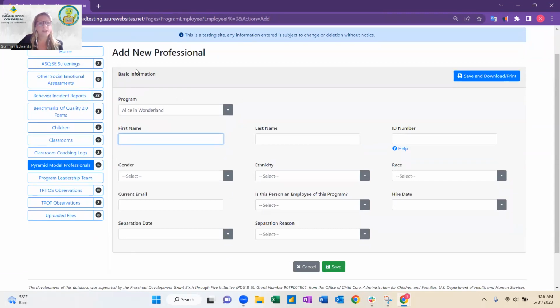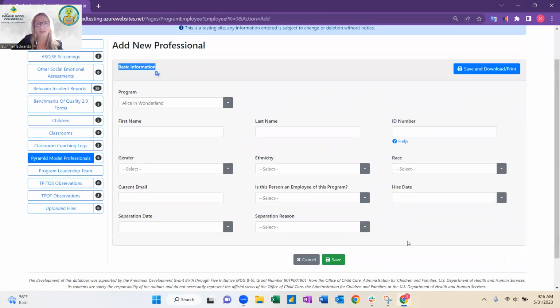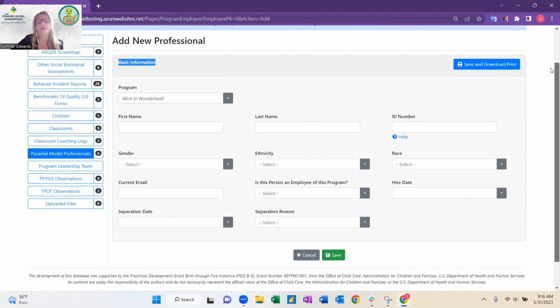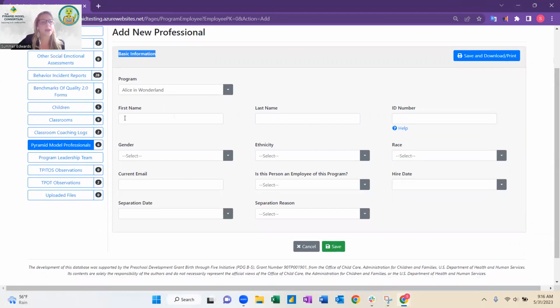I want to take a minute here to note that right now I'm just presented with the basic information section, but once I complete this section and hit the Save button, I am going to have 3 more sections that open up in this profile that I'll have to scroll down in order to see. We'll see how that functions, but it's important just to note that this is just the basic information, and there are additional steps that are needed to complete that profile. So we're going to go ahead and enter this person into our system.